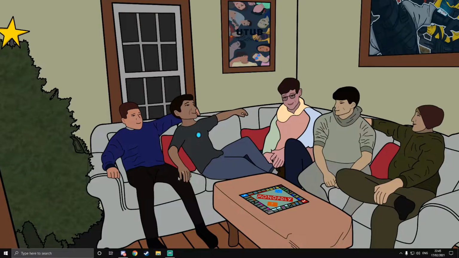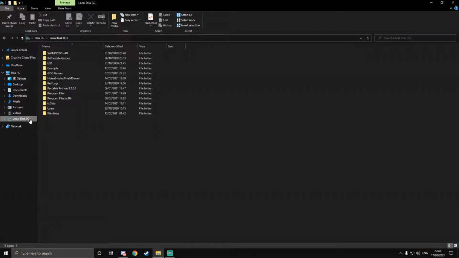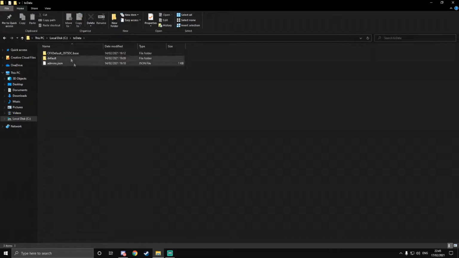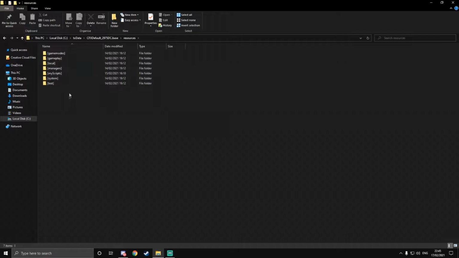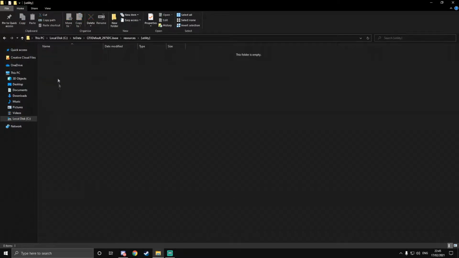So what we're going to be doing is going to our server directory. So obviously in txdata, yours may be in a different directory, but this is where mine is. And then we're going into our resources folder, and then we can go into my scripts. You could be just doing it here, or we could actually make a new one. So I'm going to call this one utility, because this is a utility resource on reducing server lag. So inside of utility, I'm now going to make the folder for the actual resource.